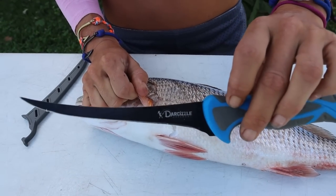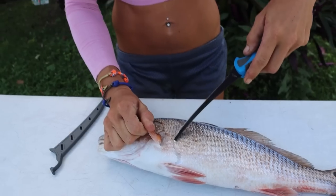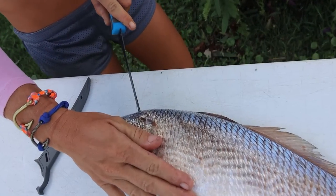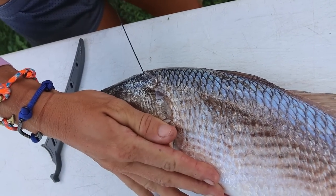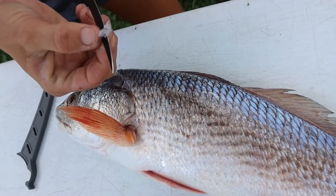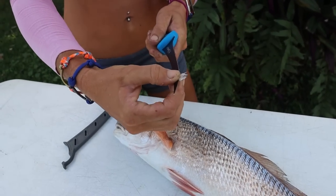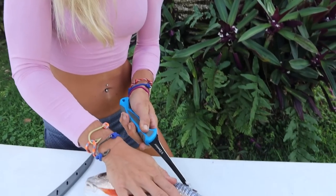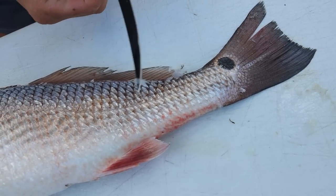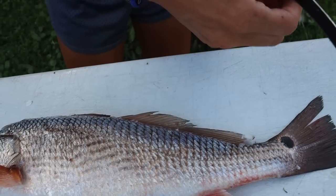It's really a prized fish to me and super rare for my area. We're using my six-inch Darcy Sizzle custom Cuda fillet knife designed by me. If you're a regular on the channel you've seen me use this a lot — I'll link this down below. Don't forget my promo code Darcissel15 for an awesome deal on these knives. We've got the six-inch and eight-inch Cuda fillet knife.